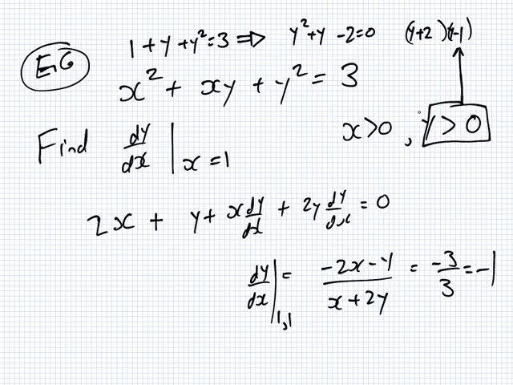Can I ask a question? Could be a stupid question. Why do we move the x and the 2y to the other side? So we still have dy over dx plus dy over dx. I kind of skipped the steps here. What I did was I took 2x and y to the right, then I factored out the dy dx and multiplied down. Okay.